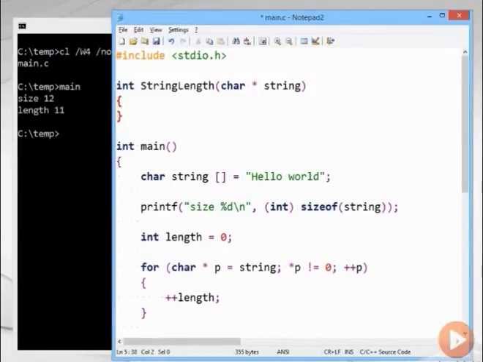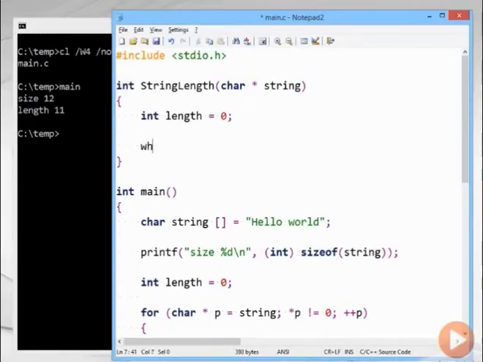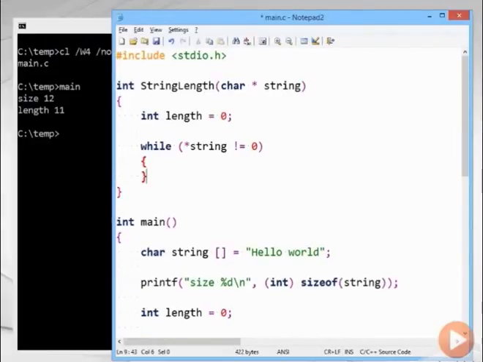We then also don't need to use a for statement, alone among the C iteration statements that support embedded declarations. But we still need a counter. But we can use a simpler while loop. So that's the loop condition, while the character being pointed to is not 0, or the null terminator.